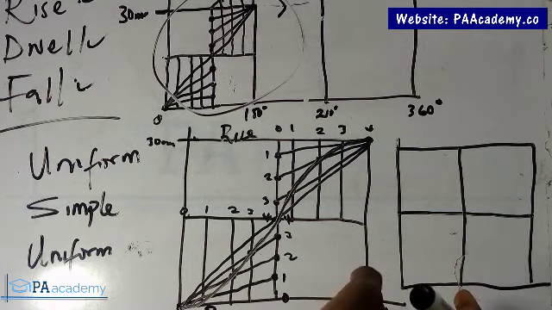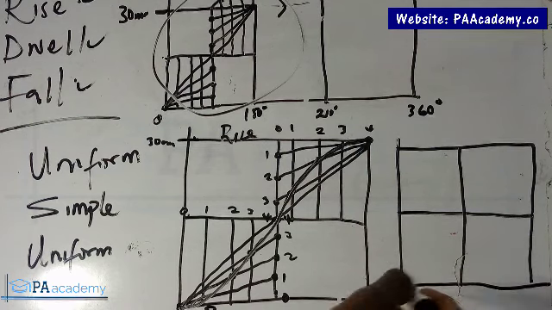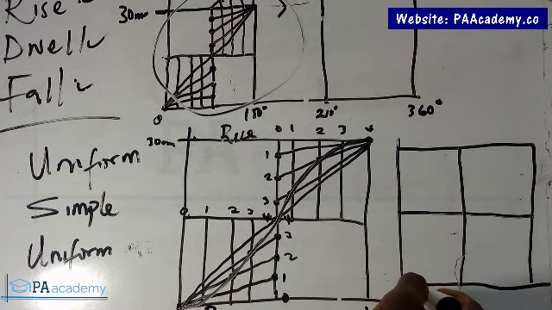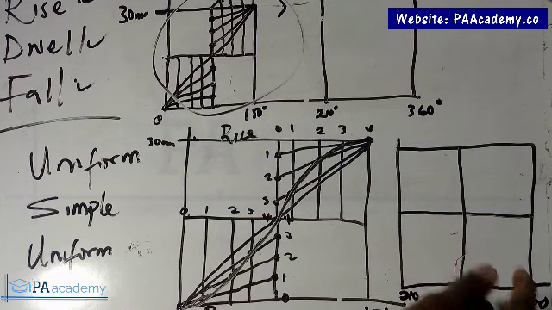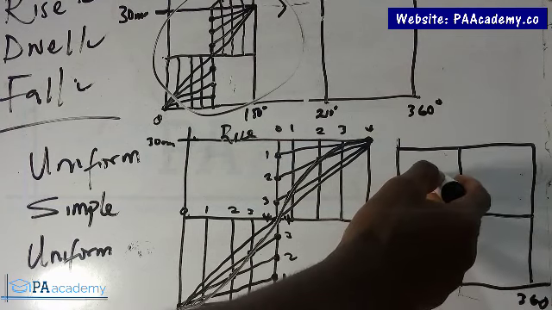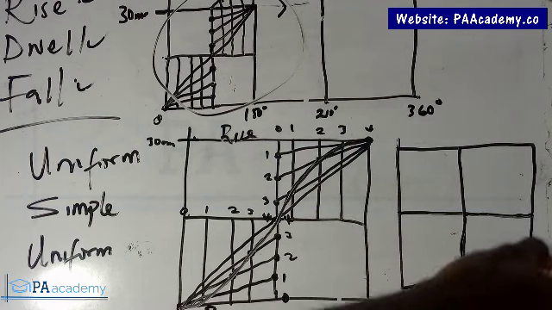So what we are going to do is just like you are doing the opposite of it. You are mirroring the image. Exactly. So now let's just use this. Let's say this is our 210, and then this is our 360, and we are told that it falls with uniform deceleration. So definitely we are only going to be working on this part of the quadrant and this part of the quadrant.